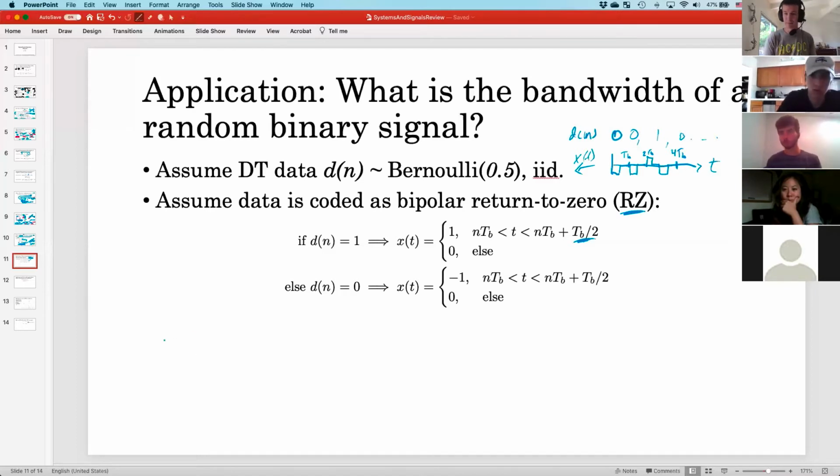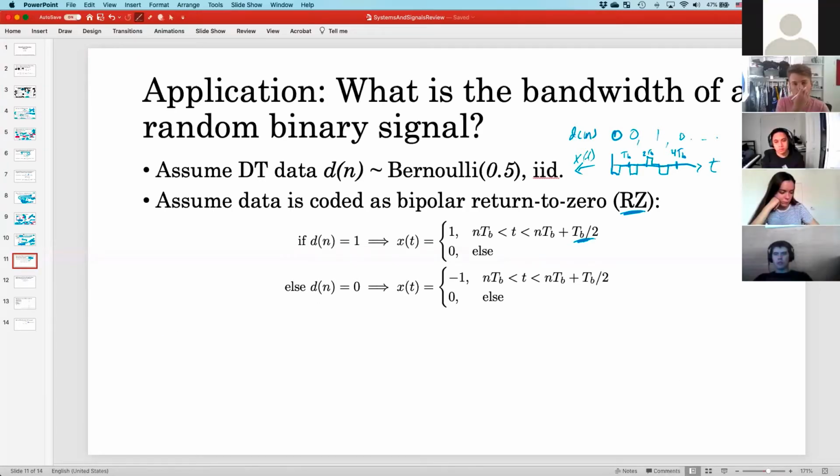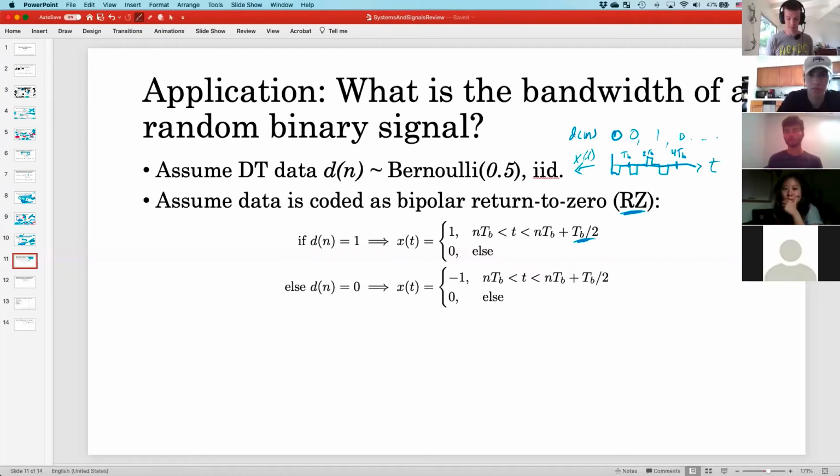I have a quick question. Go ahead. What does T sub B stand for, necessarily? Is it the time between each d of n, like between 0 and 0, 0 and 1? Yeah, the reason I use T sub B is it's the bit period. Oh, okay. So it's the period of time that we're going to use to send each bit. Okay. It doesn't correlate to the output of d of n? No. Whatever d of n is, that number will be either a 1 or a 0, and that will then get mapped to a waveform that lasts between n T_B and n plus 1 T_B. Okay, that makes sense. Thank you.